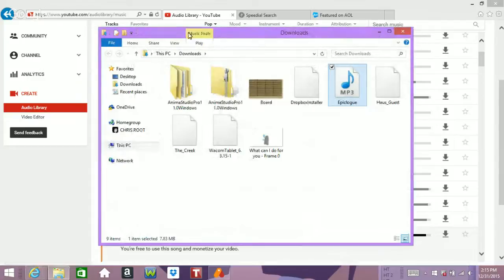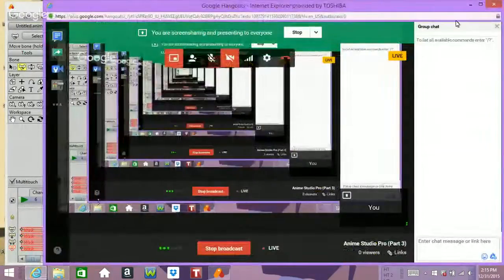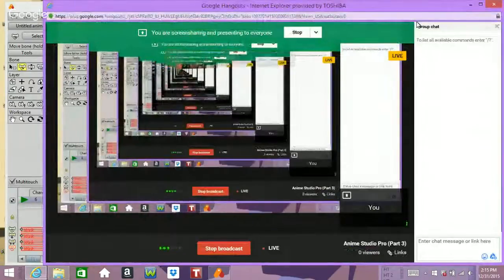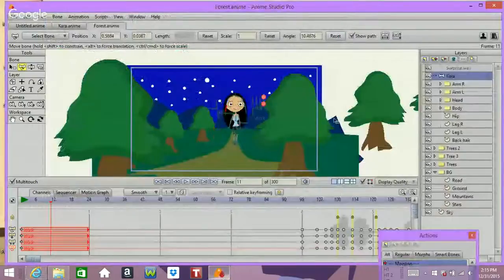So after it downloaded, this is my fast tutorial for how to install music to your soundtracks.